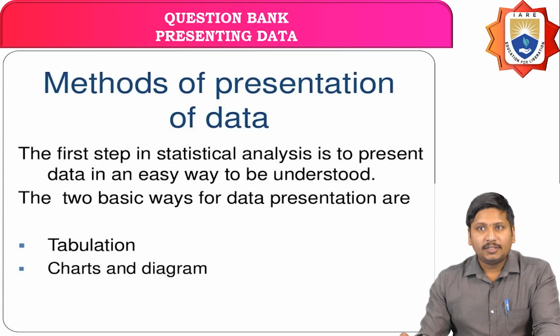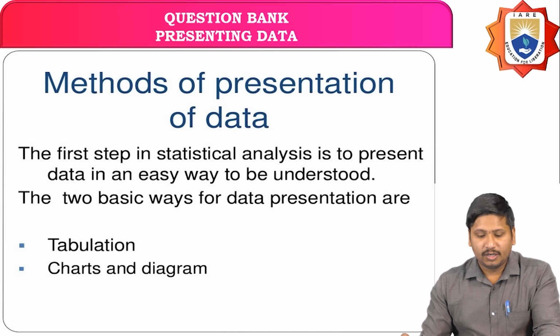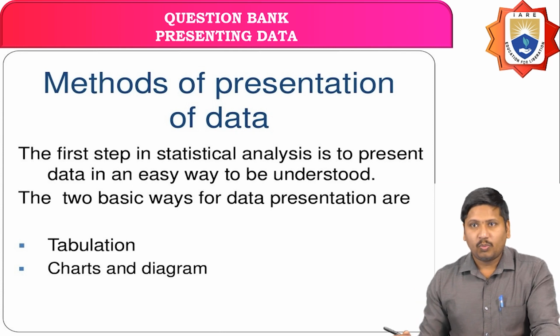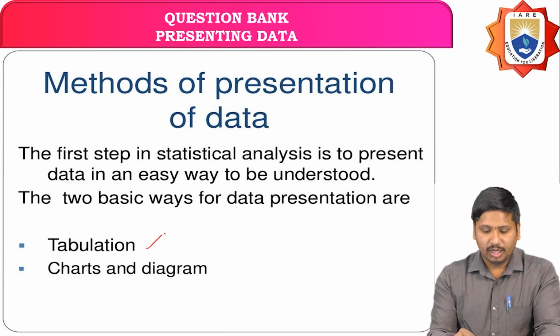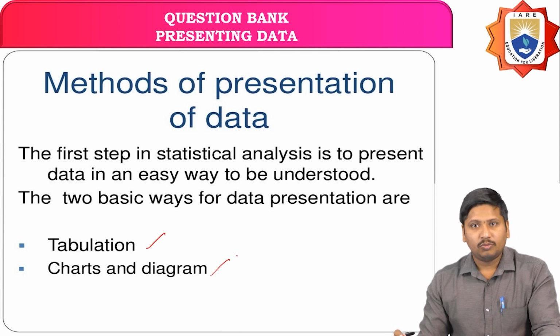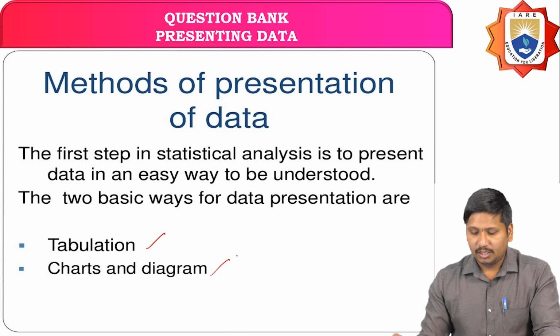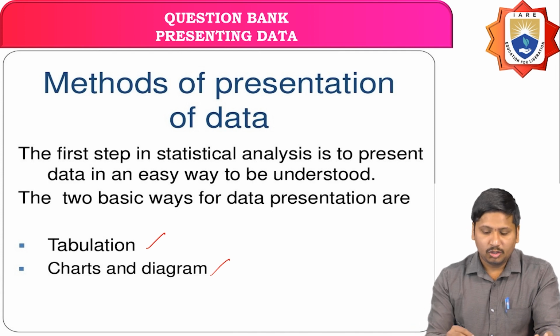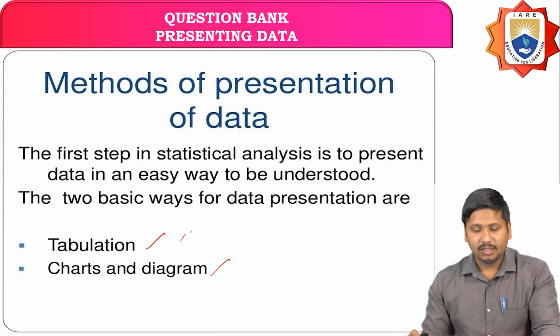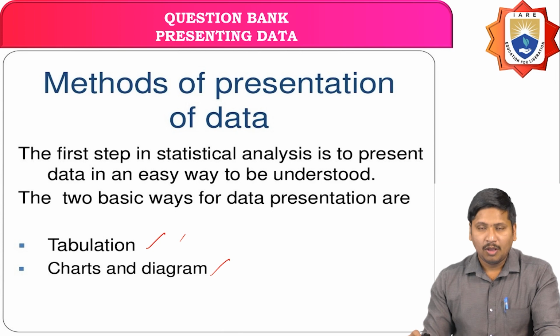And what are the various methods of presenting the data? The first step is the statistical analysis to present the data in an easy way to be understood. The two basic ways of presenting the data are tabulation, and second, charts and diagrams. So mainly there are two things: either we can represent the data in the form of tabulation, or we can represent the data in the form of charts and diagrams.